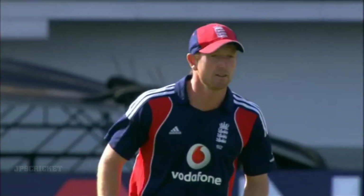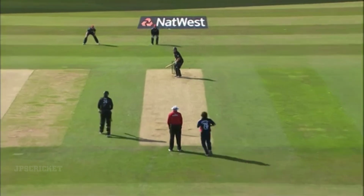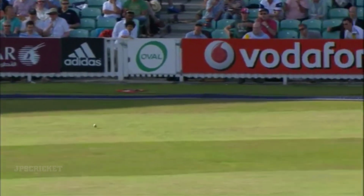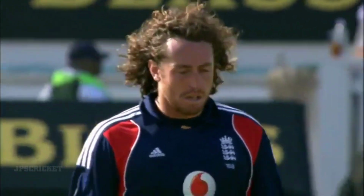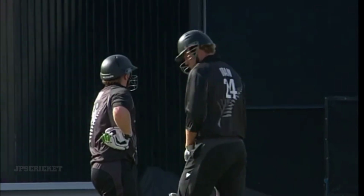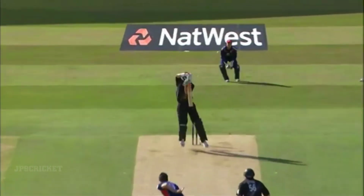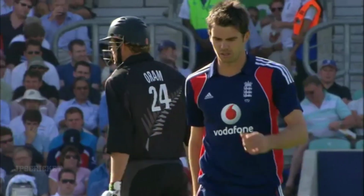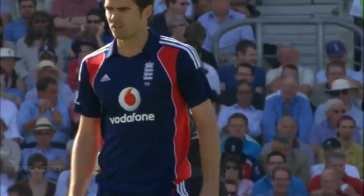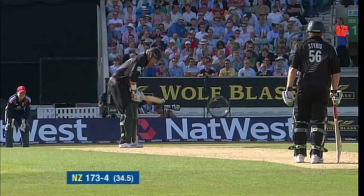This is the right thing to do from Collingwood, bringing one of his frontline bowlers back, Ryan Sidebottom, to bowl from the pavilion end. Trouble is, the batsmen are now in, as Styris showed there. Just waited for that ball to come onto him and neatly placed it off his hip down to fine leg to bring up the 50 partnership. That's the way. That's a good ball. We saw that typical failing of Oram in the Test series, unable to deal with the straight bouncer, but there was no one to catch it there.